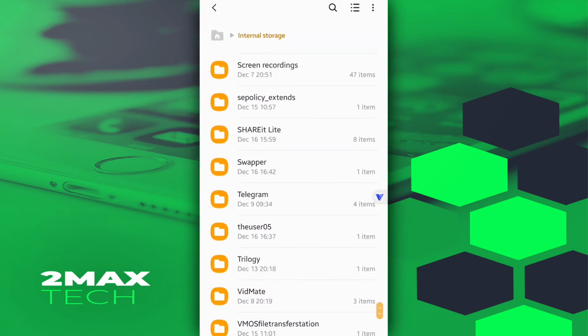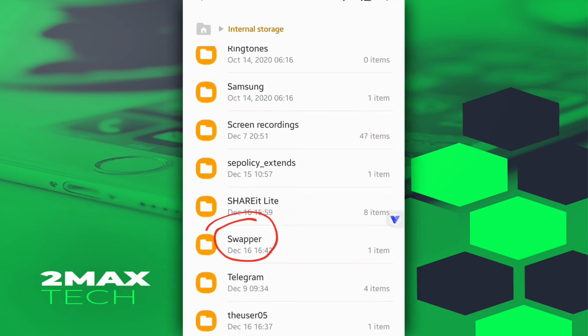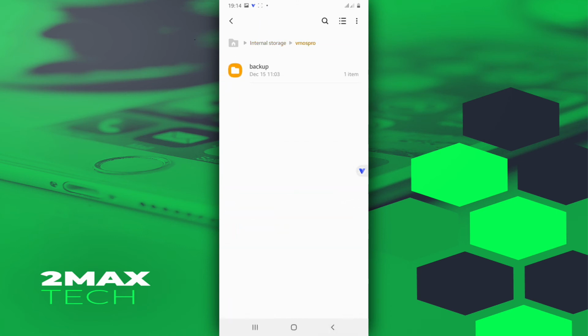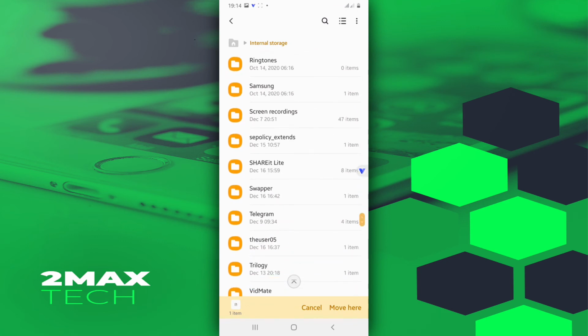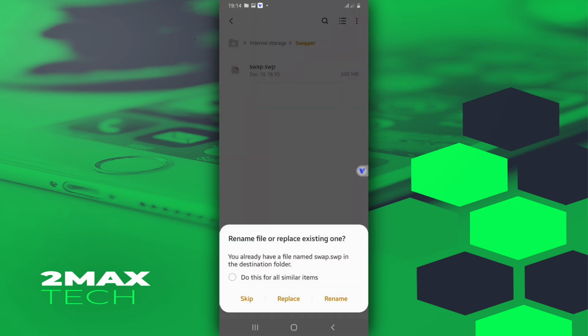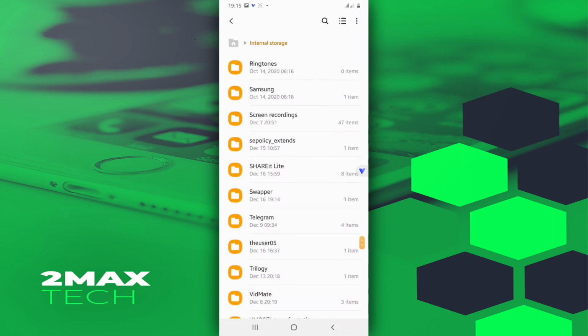So now let's create the swapper folder as I did here. This swapper folder, you have to create it, then you have to move the swap file to the swapper folder, right? So easily you can do this process by clicking on the VM output. Click on VM output and select it, and now move it to the swapper folder. I already created the swapper folder. I'm just going to move it, and I already have some swap file here in the swapper folder. I'm going to move right away here. Then I'm going to replace. Alright, it's done. I have just moved the swap file to my swapper folder, right?